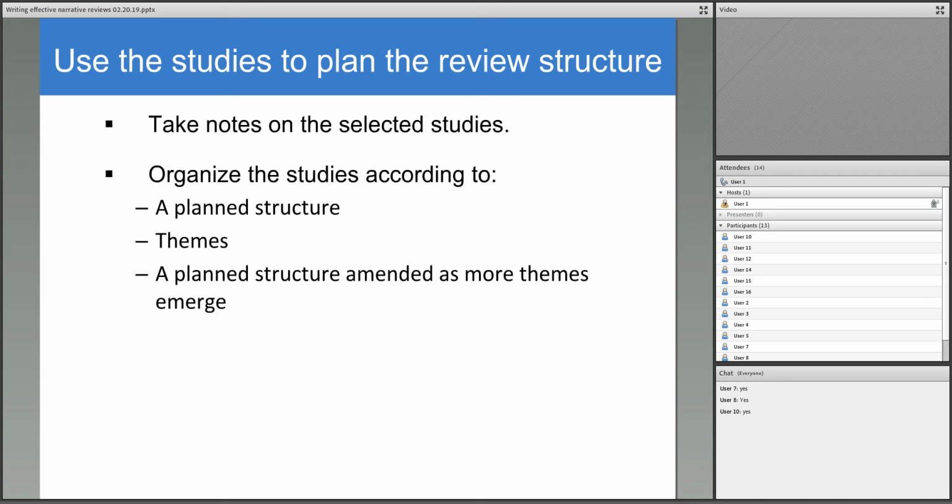Sometimes the best structure for a review will be clear to you from the outset and build from the review's purpose. And other times, you will still be deciding on that structure as you process information and find emerging themes and patterns upon closer reading. You might start with one structure in mind and amend it as you go.